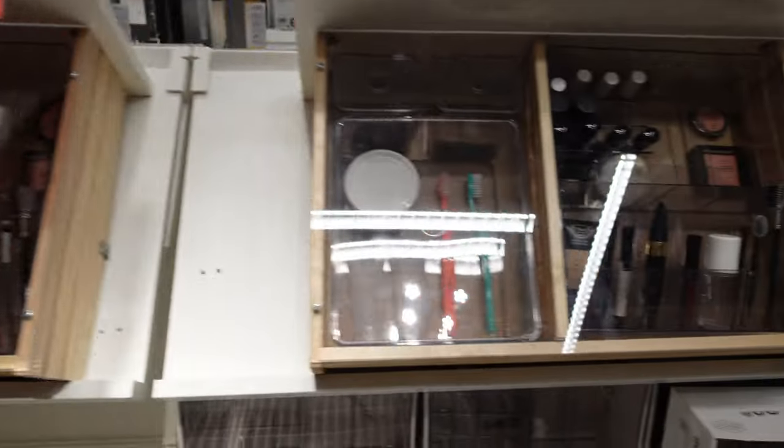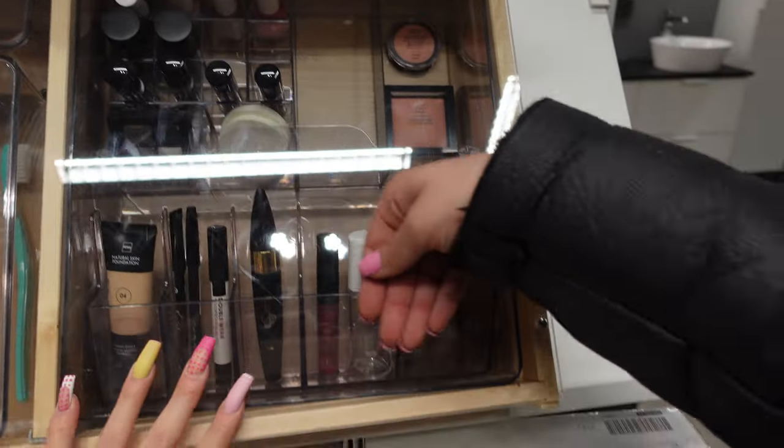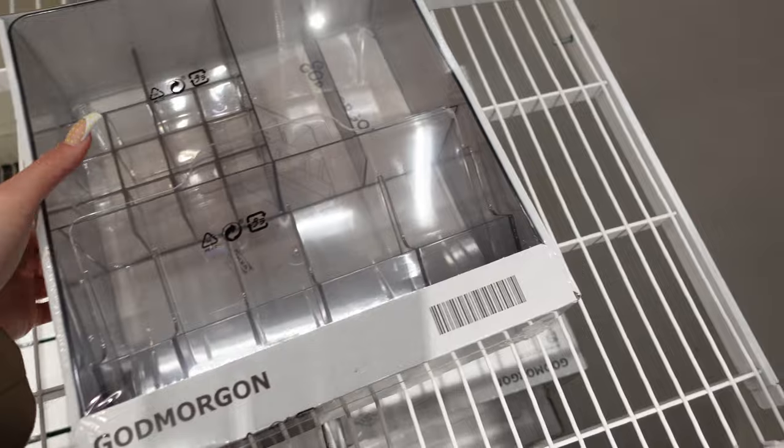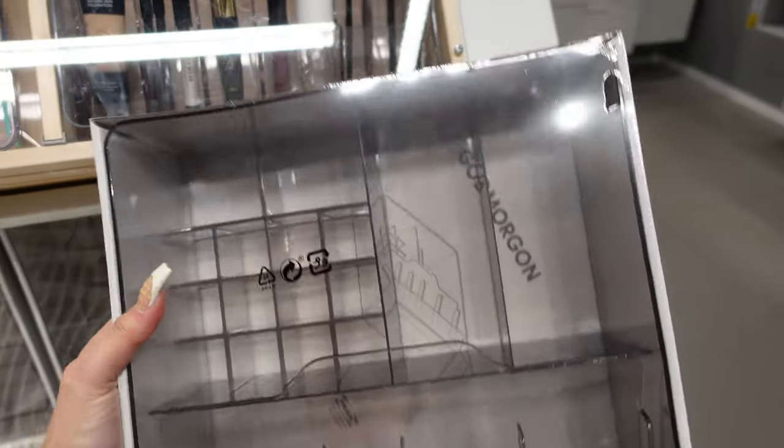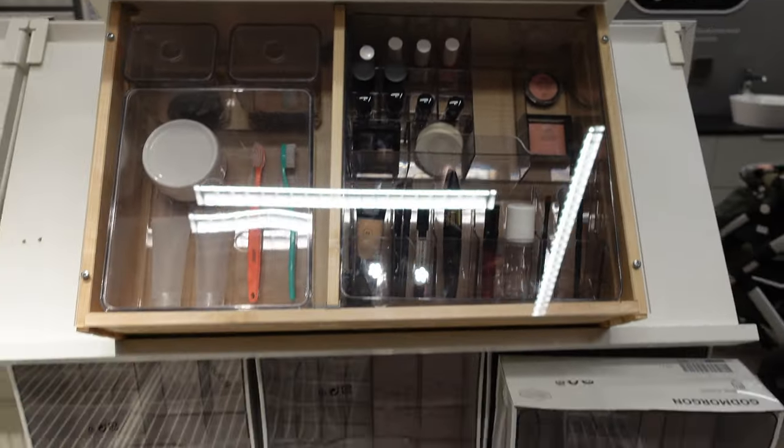Look at this, guys. How handy for your makeup. And it's also your laptop, right? Then it just stands. Look at this, super handy. Ooh, I can grab it. You can put it in and then separate every stuff you have. Yeah, that's nice. And it's only 10 euros, so perfect.